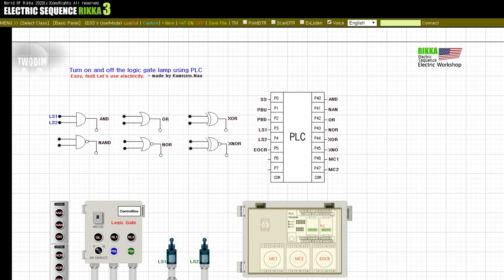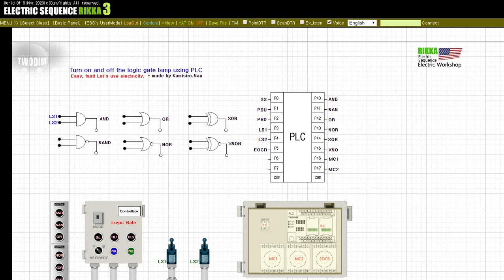Today's learning topic is to learn how to understand the logic gate in PLC. Check out the simple schematic for each logical gate. Look at the first left AND gate. AND gate logical product configuration is output through the AND gate when there are two inputs by LS1 and LS2 in the input side. In the following NAND gate configuration, the output is the opposite of the AND gate above. Therefore, if there is no input for each input LS1, LS2, it is output.